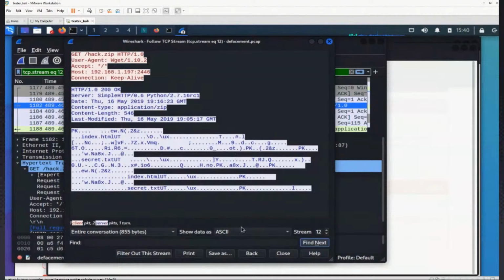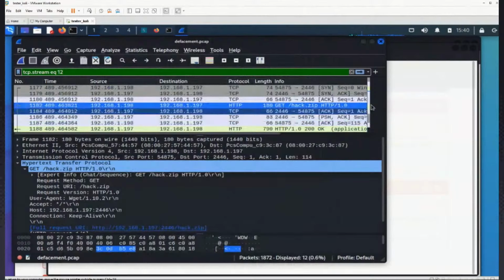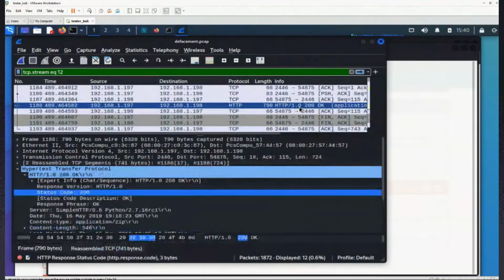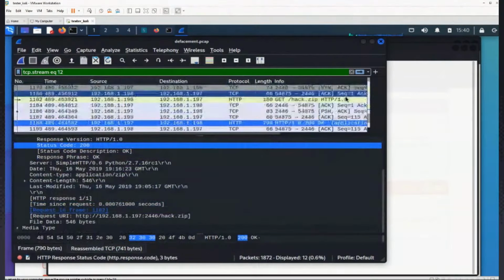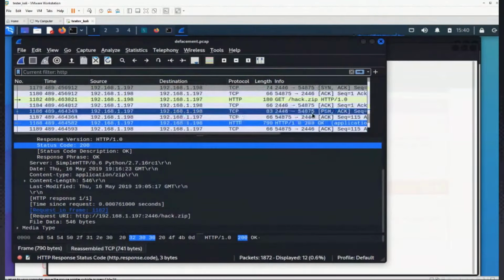We see this zip file, and I'm going to see if there's anything further on here. Let me go back to this file. Okay, let me get out of this filter.